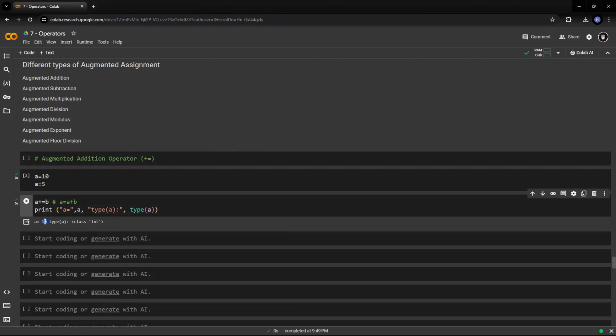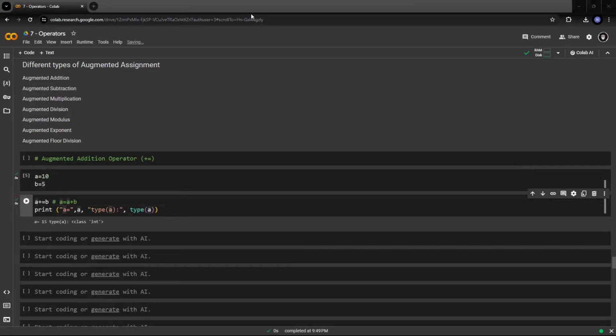And A is 10, which we have seen here. Okay, I have to add B. So let's once again run this. B equals 5, it should come as 15. The output should be 15. We missed that, yeah.